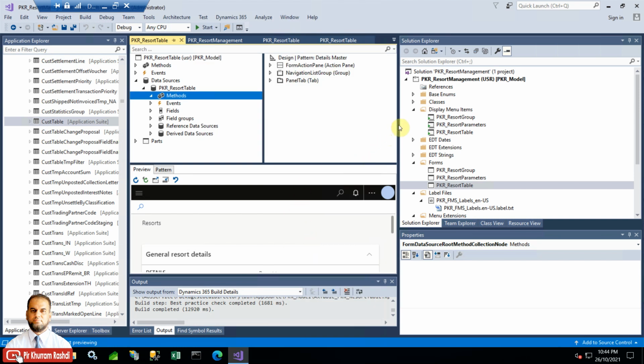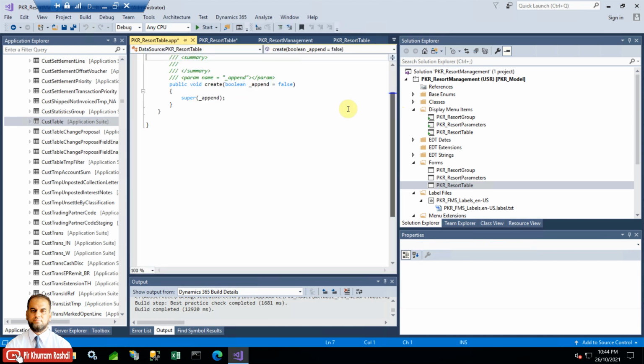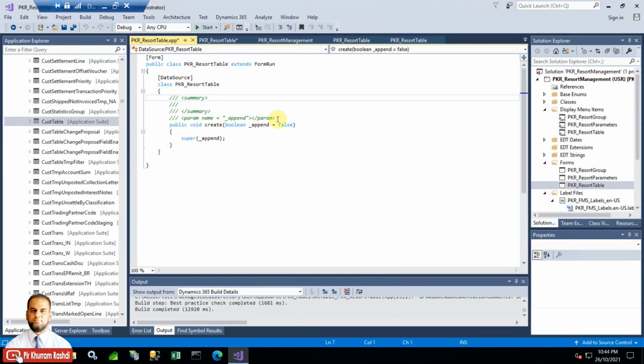Just override it at the data source level, and now you can see that an overridden method is in front of us. Just remove the documentation if you need to. It's up to you, but it's better to fill that in as well.